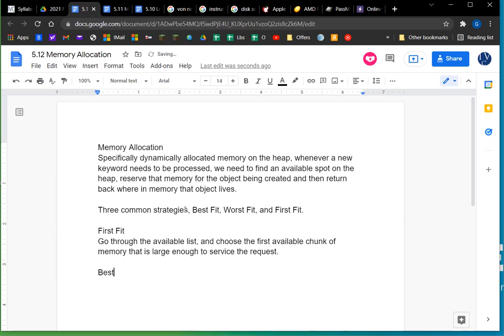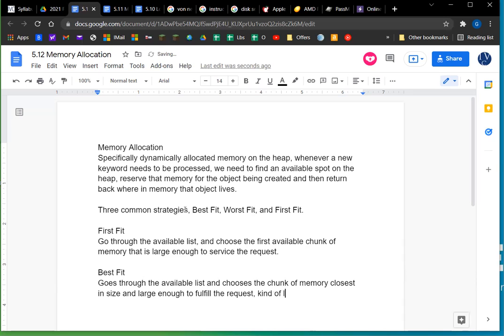Best fit, in a nutshell, we'll get examples in a minute. Best fit goes through the available list and chooses the chunk of memory closest in size and large enough to fulfill the request.